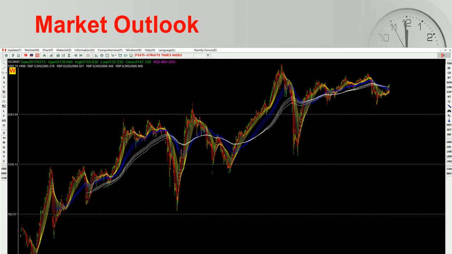On the weekly chart, I use the homely rainbow to judge whether the trend is good or not. So we can see these color lines. The white color stands for the long-term trend. The blue color stands for the medium long-term. The yellow color line represents medium term, and the red line stands for short-term investment.